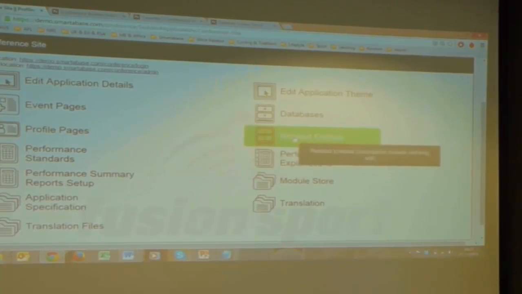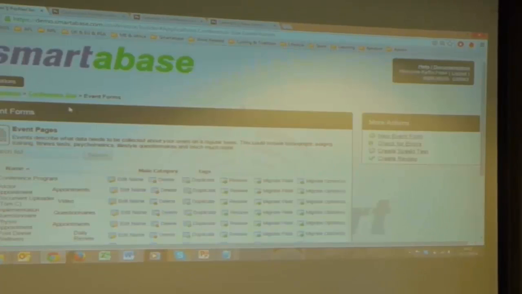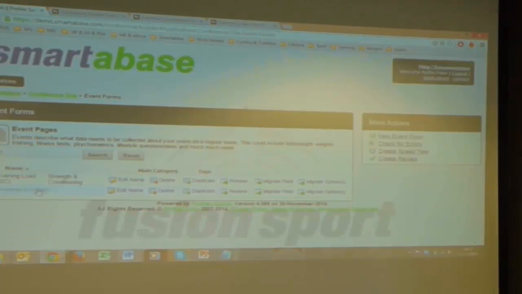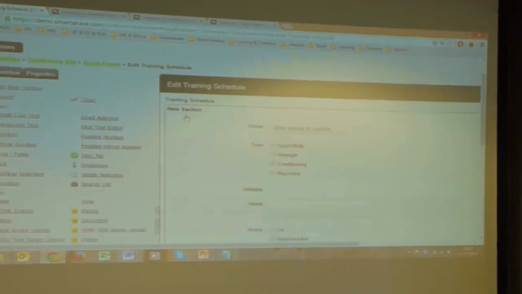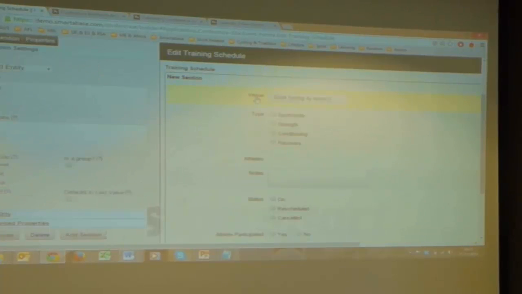So now that you've got a few of your related entities, or those objects, set up, we can go into the event pages and build a scheduling form. So in your event pages, you've still got your full list that you would normally have in there. I've already built one called training. So there's the training schedule, but we'll go through the process and we'll all actually build one ourselves. But just to show you, with the training schedule form, one of the first fields that you could put at the top is the related entity.